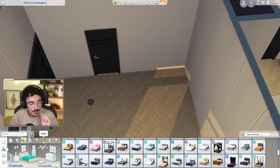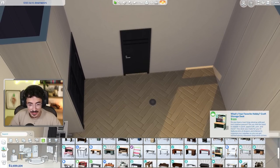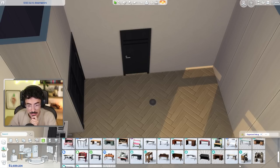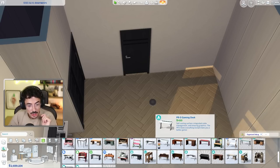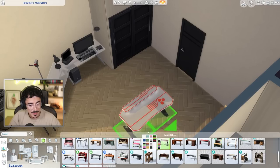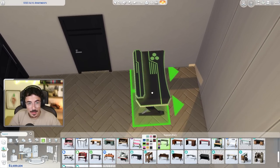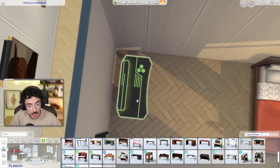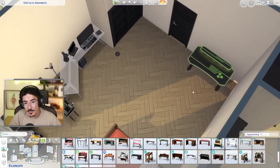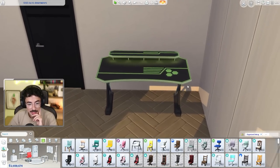So let's get a desk out — I think I'm gonna go down the lines of having that LED lit one. It's quite expensive actually. The red's not vibing, not vibing with the green either. Actually yeah, we'll do the green. I think I'll put the gaming chair here and just do a normal chair for the vlogging station area. Do you have a green one? Oh you do — I'm gonna vibe with that.